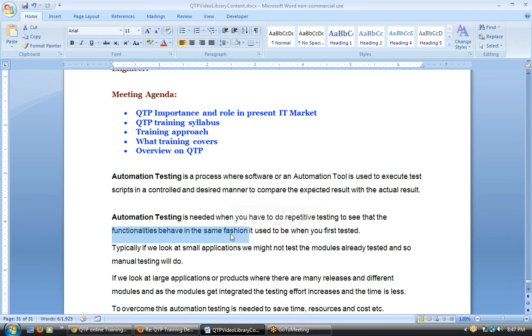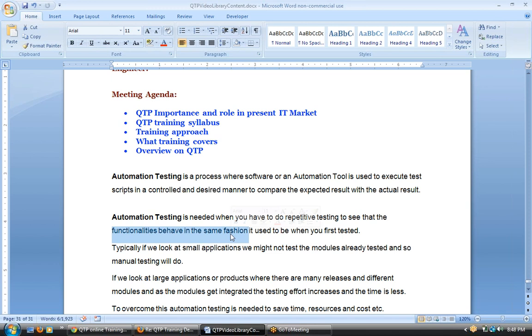During regression testing, you may have thousands of test cases to execute if it is a large application. If it is a small application, there is no need to go for automation testing. But if you have a big application, you might have thousands of test cases to execute in less time. In that case, you need more resources, which is a burden on the organization, the company or the client. They may not be able to afford it.